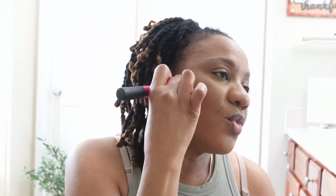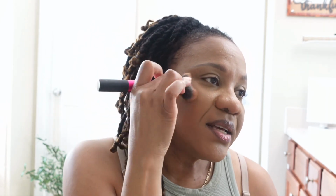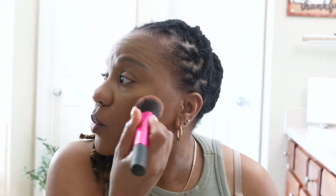I do a little bit more in the high point of my cheeks and I brush it upwards, because if you're chunky, it will give you a little bit of a structure in the face. Again, bronzing also brings back the warmth to your face that you have eliminated when you put your foundation on. So here we're just blending upward so we're not widening our face.